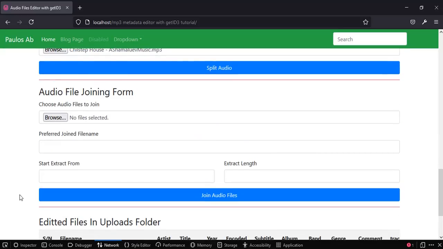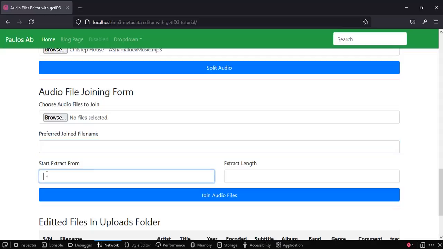Now in this file, you can upload multiple files at a time. Then you enter the preferred file name of the output joined file.